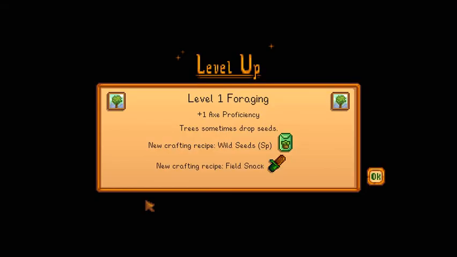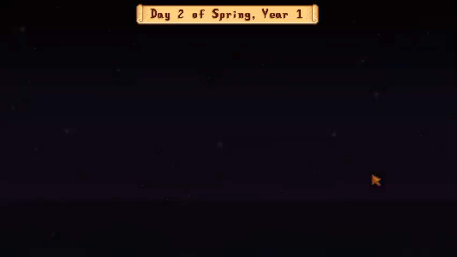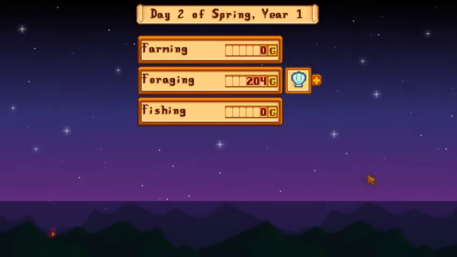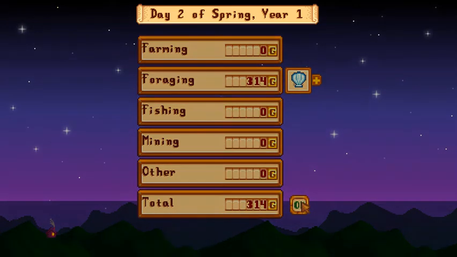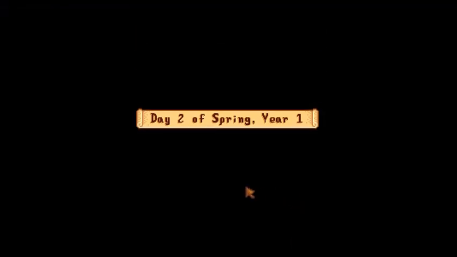Let's save and see how much money we made for the night. We got our foraging up 1 level, which is good because these field snacks can be very useful when the trees drop seeds, because you use the seeds to make the field snacks. We made 314 gold. That's a good chunk of change at the beginning of the game.